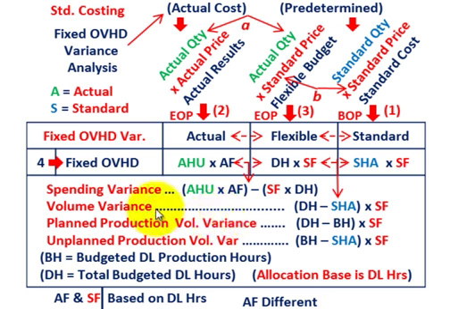So what we've done here is we've taken this volume variance and we've broken it down. We added in this other variable here, the budgeted direct labor hours that we have for the period, and we broke that volume variance down. We're just looking at breaking that apart between our planned production volume variance and our unplanned production volume variance.